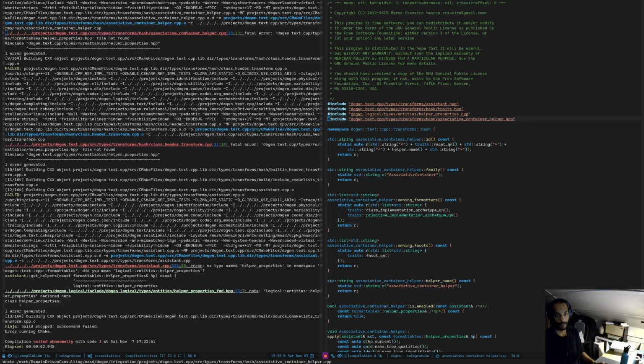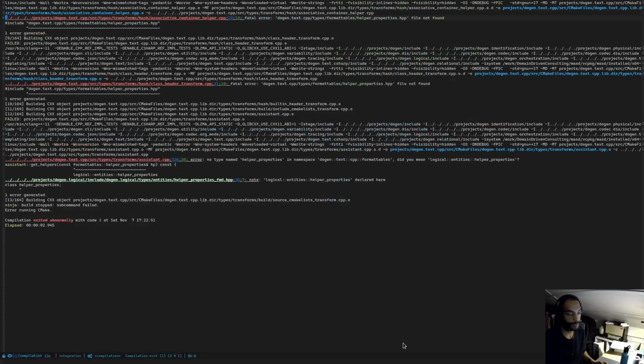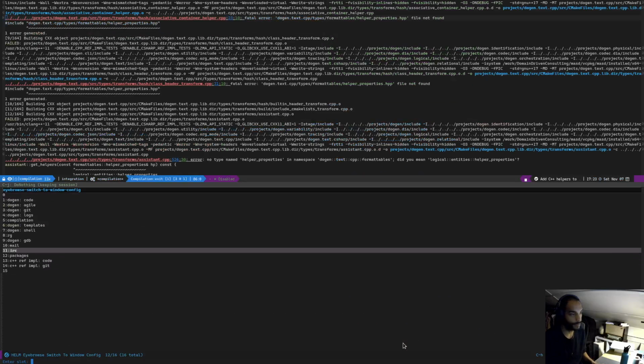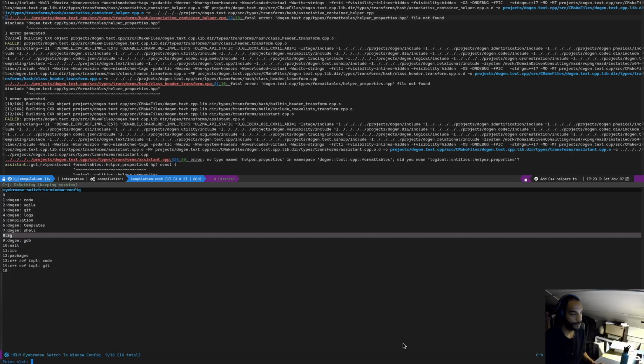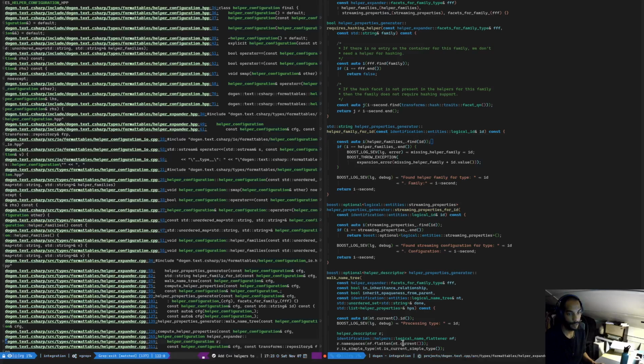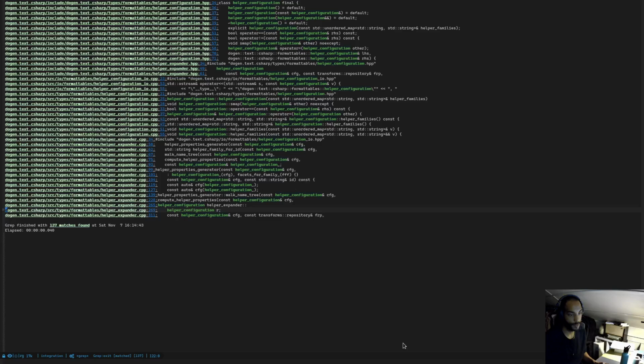Now, I wonder, where are we? Associative container help. Okay, right. So what we need to do here is we will need a bit more of an aggressive approach to these, because what's going to happen in a minute is we're going to end up with hundreds of these guys. Let's go to our little grep, ripgrep area.